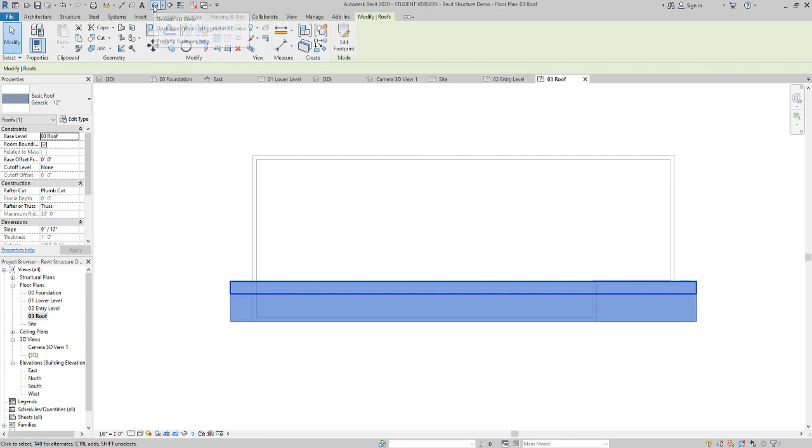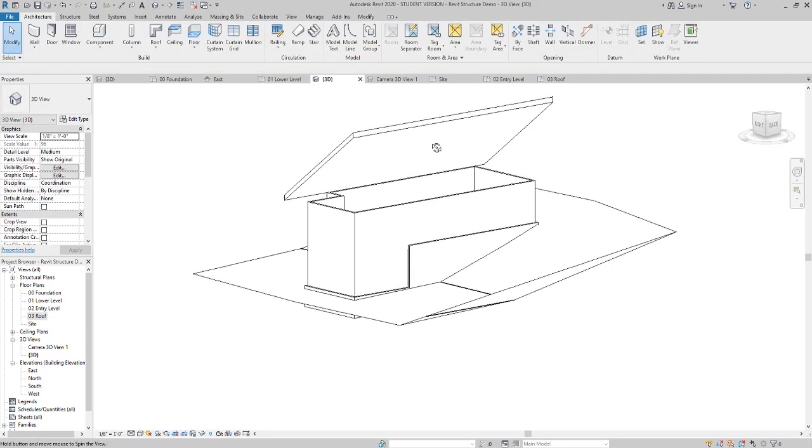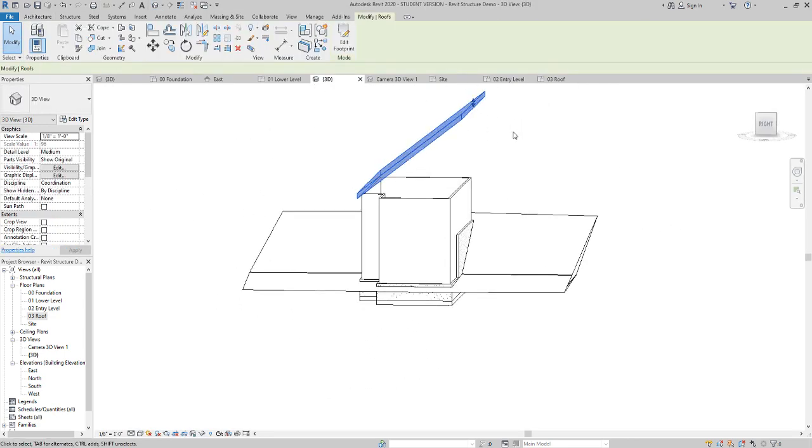Now when we go to 3D, we're going to see a really drastic roof pitch. So this is not what we want, but this is what the packet says. They want us to then click on the roof, and under properties you can change the slope. Now it's going to be a 1/12 slope, which is pretty shallow. You can't have an asphalt shingle roof at a 1/12. 4/12 is the minimum by building code, and 2/12 if you have double underlayment. That's the code for most places, at least in the Midwest.